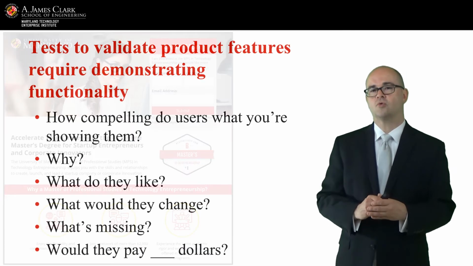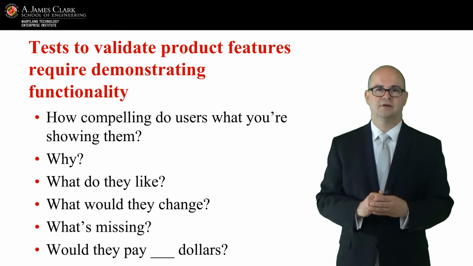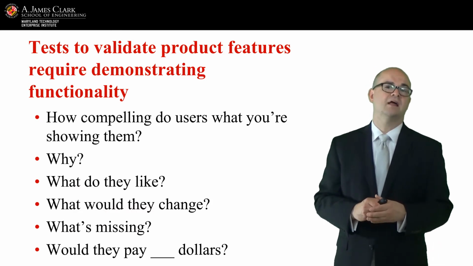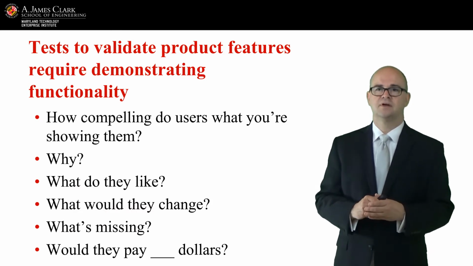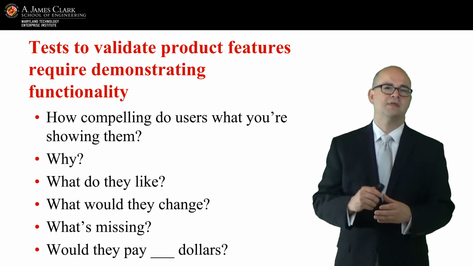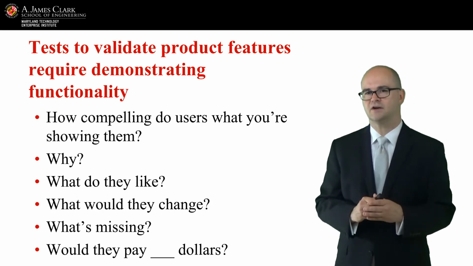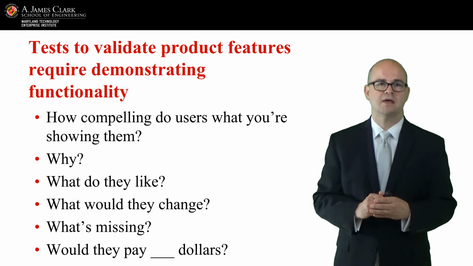A second category, a different category of testing, is product testing. Here, you want to try and validate some product features. You want to demonstrate some functionality. You want to figure out what's compelling and why, what they like, what they change, what they miss. Would they pay $100? Would they pay $1,000? Whatever your target price point may be.